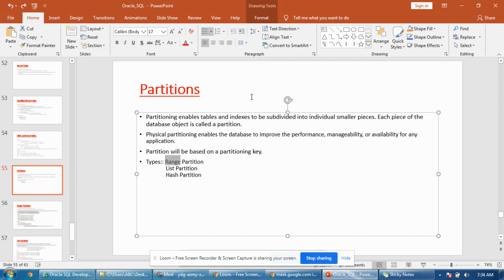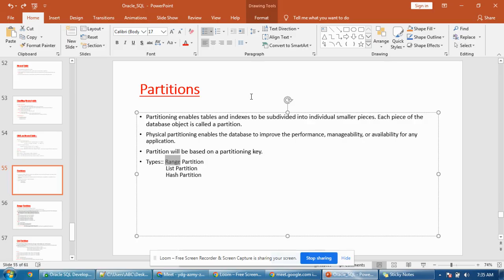In real time, whenever we have a huge amount of data for daily transactions, the data will be stored in a physical manner, divided by state or country maybe. I'm not saying exactly that will be the scenario; I said it just for your understanding. But in real time, for daily transactions, they divide the data on a monthly basis.